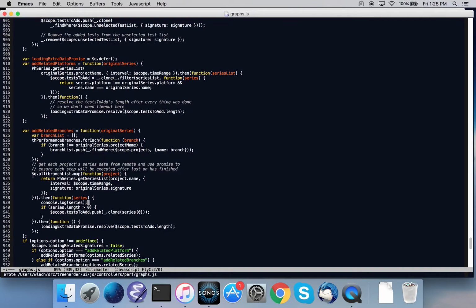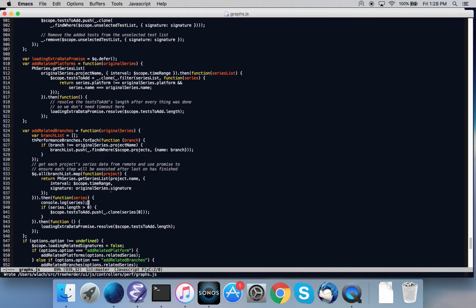So what this function does is it takes a list of promises, and then when they're all fulfilled, it will call this function, which actually really doesn't seem right to me, because I think it's going to return a list of the results of this promise, but we're treating it as a single one.